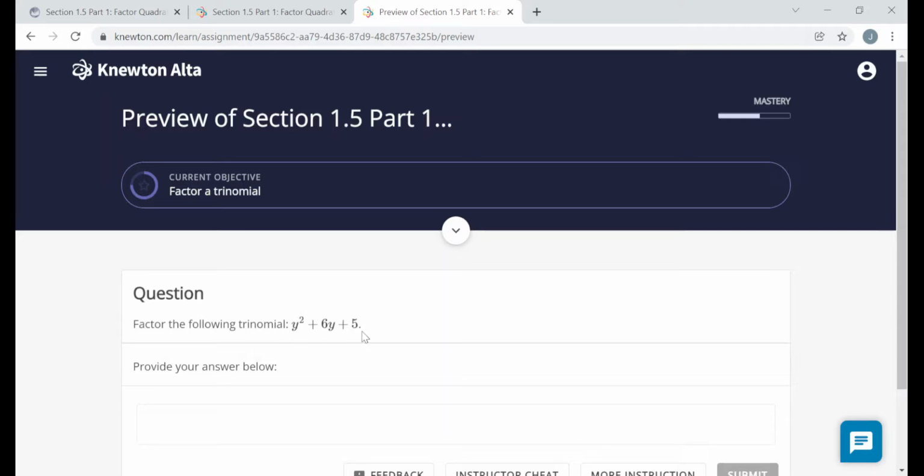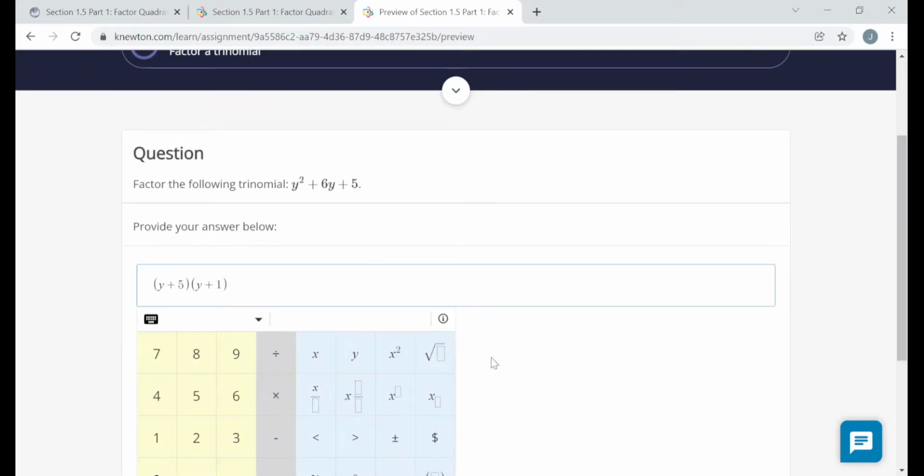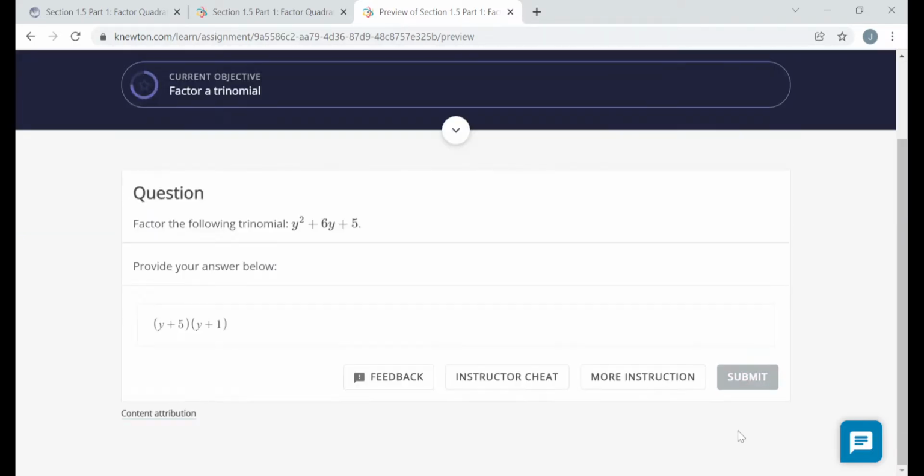And once again, it's one of those where you have a quadratic polynomial where the lead coefficient's 1. So all you need to do to factor it, if you can, is find factors of the constant that add up to the linear coefficient. So what are factors of 5 that add up to 6, and that would just be positive 5 and positive 1. So this will factor to the quantity y plus 5 times the quantity y plus 1. Now be careful, sometimes you'll accidentally think about putting x. Pay attention to the problem. This polynomial had y's in it, so your answer should have y's in it, right? Just make sure you're paying attention.